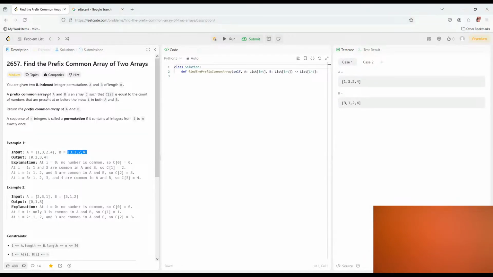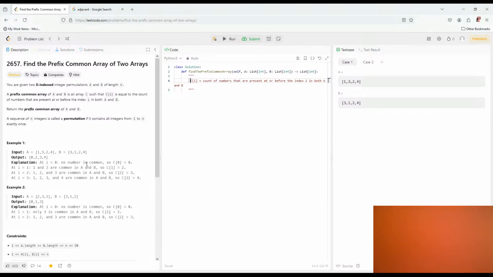And so you'll get a prefix common array C, with Ci, this is important, Ci equal to the count of numbers that are present at or before index i in both A and B. Okay, so we have to count numbers that are present at or before index i.